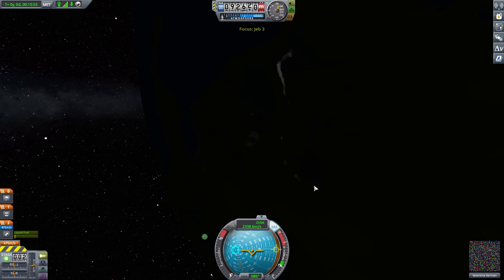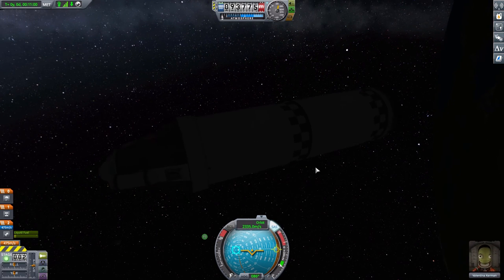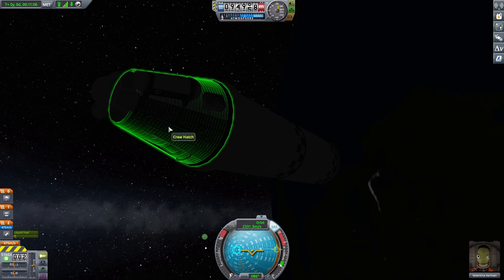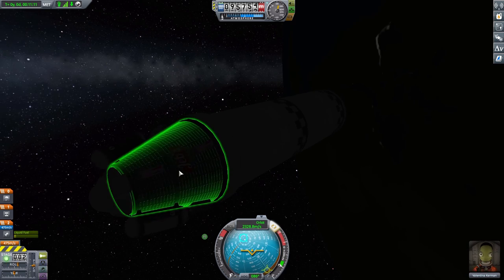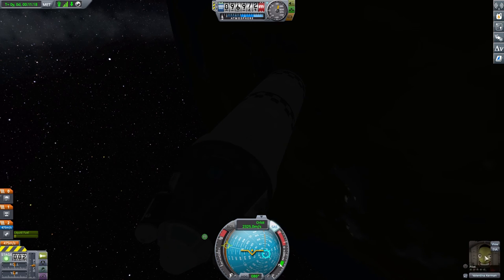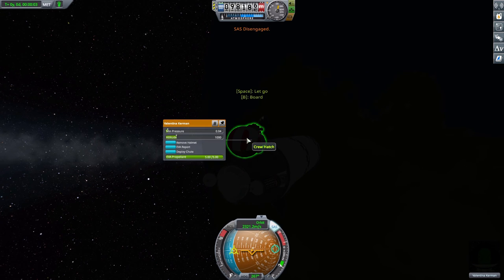There we go. Now that we're back here, apologies, we'll be doing this in the dark, so I think we're actually facing down. So what I'm going to do is just roll around till we get to there, and at least that'll bring Valentina out on top. So down EVA, and there we are, we're outside.